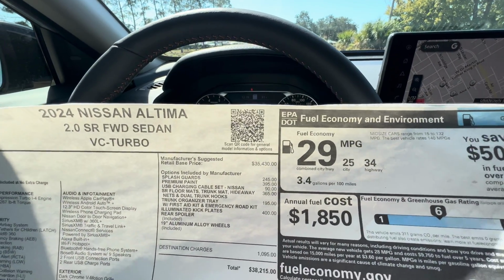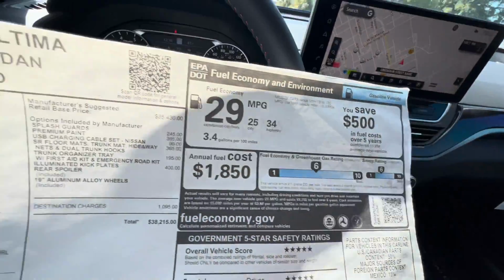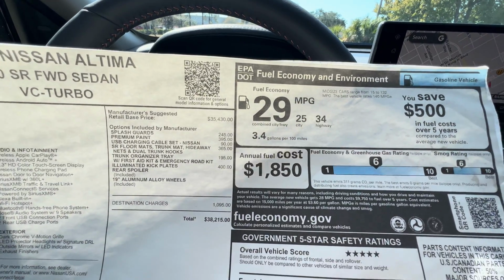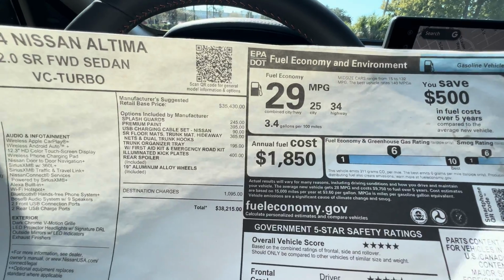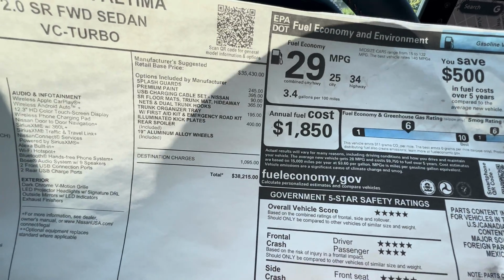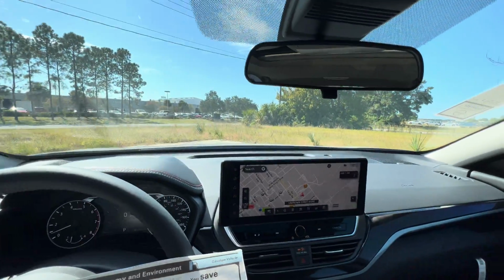$35,430 base price, $245 for the splash guards, $395 for the premium paint, $90 for the USB charging cable set, which is included in the center console, $365 for the floor mats, trunk mat, hideaway nets, and dual trunk hooks, $195 for the trunk organizer tray, $400 for the illuminated kick plates, rear spoilers included, so are these 19-inch aluminum alloy wheels. After about an $1,100 destination charge, we're sitting a tick over $38,000, so about $5,000 on top of the SR Premium we reviewed in this channel, but now we're adding a pretty beefy power plant.